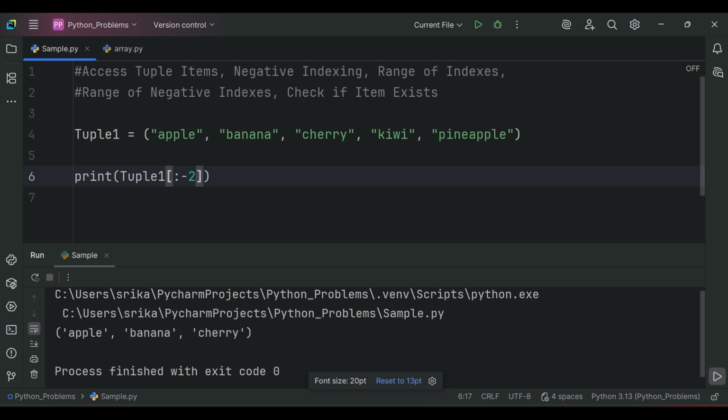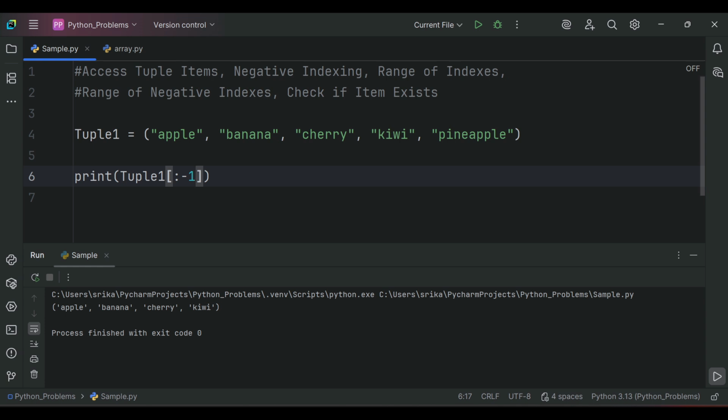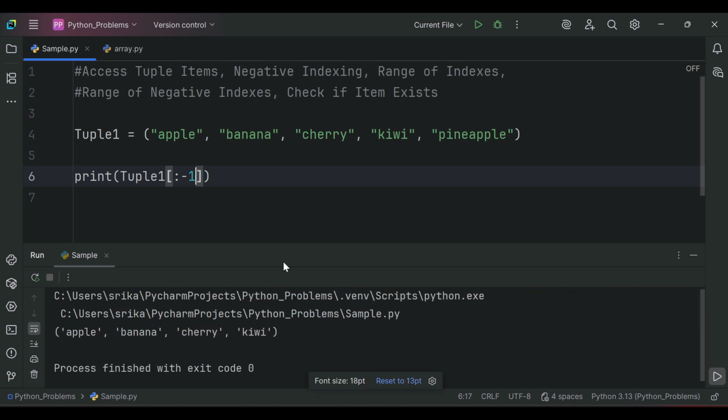See, like this it will print apple, banana and cherry. Suppose you want to print from apple to cherry, here you mention kiwi, already mentioned, right? Up to kiwi you have to mention the first index number. In this way you have to access. Suppose you want to print from banana onwards up to the last, you have to mention the banana index number.